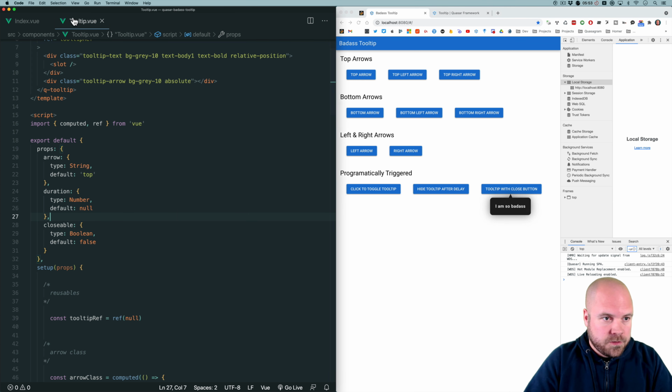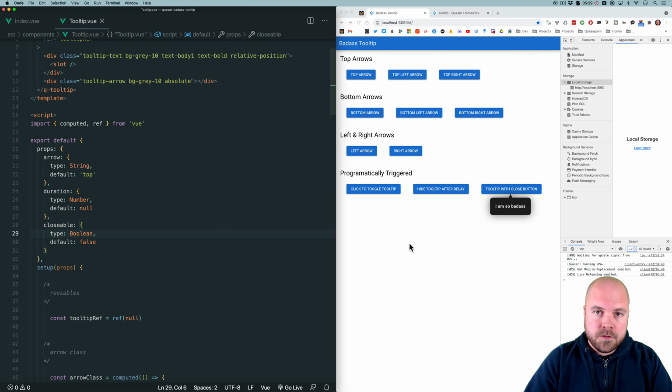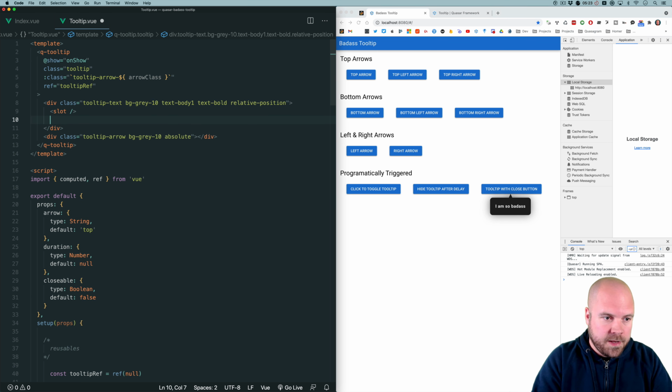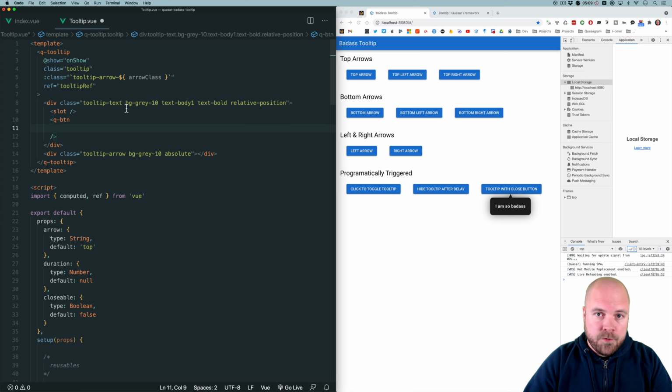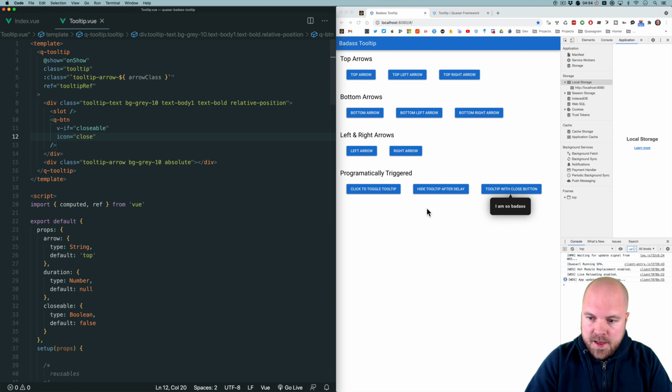So let's jump back to Tooltip.vue and let's add a close button to this tooltip, but only if the closable prop has been provided. I'm going to place this inside the div with our text, which is here. So after this slot here, we'll add a q-btn. And we only want to display this if the closable prop is true, so we can add v-if closable. I'll set the icon to close, which should give us a nice X icon.